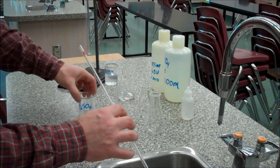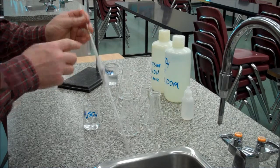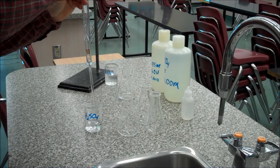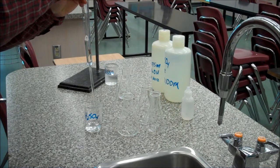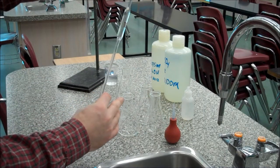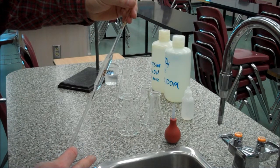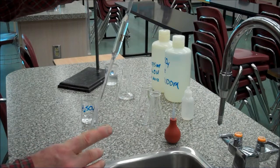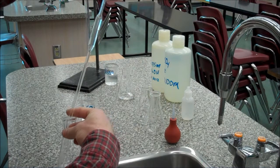Battery wore out. Okay, so I'm going to draw up my fluid above the single graduation and let it draw down. So, tipping the pipette over, drawing up beyond the single graduation, careful not to get it into the bulb. Whoops. Sometimes that's hard to catch when you let go. And touching to the side of the container, hopefully you can see the graduation, I let it drain down so the bottom of the meniscus is on the single graduation. Just like that. And now I touch the tip again to the side of my container, my Erlenmeyer flask. Hopefully you can see that. And let it drain down.